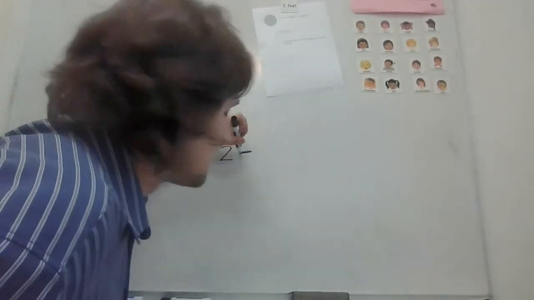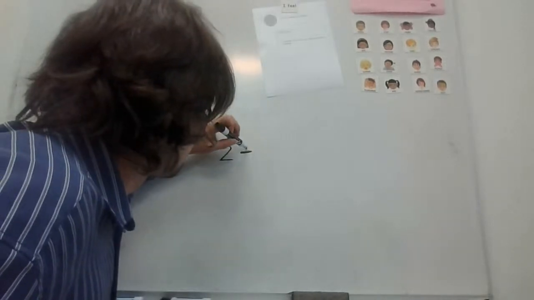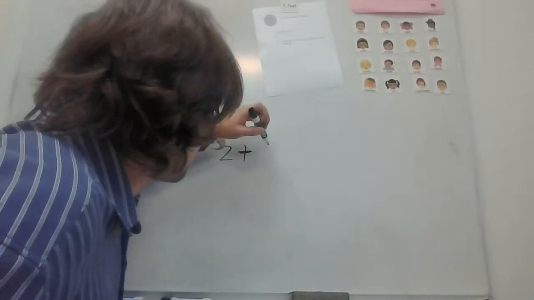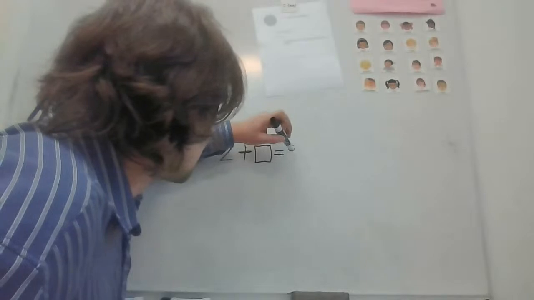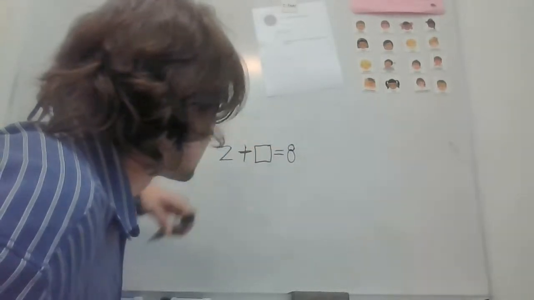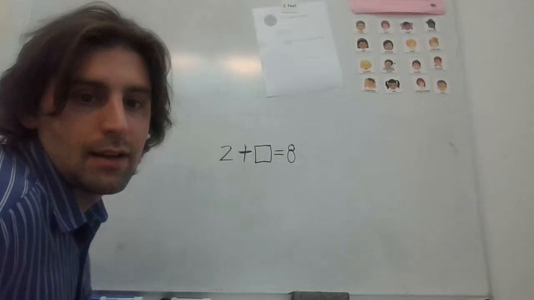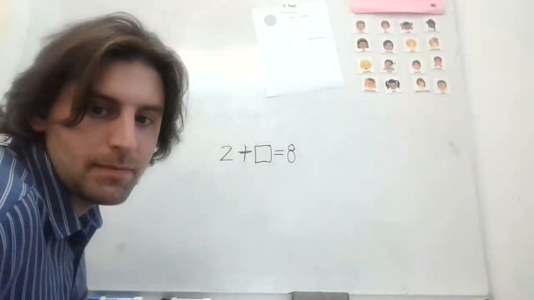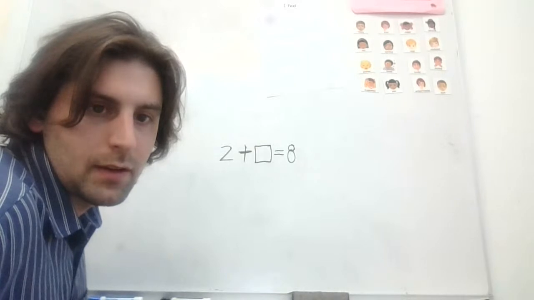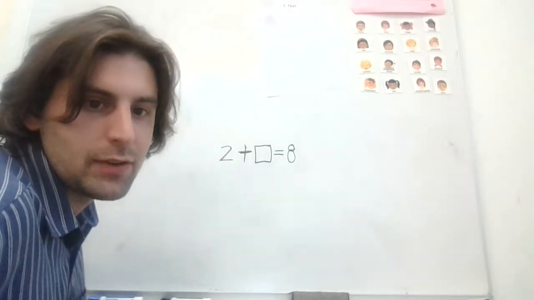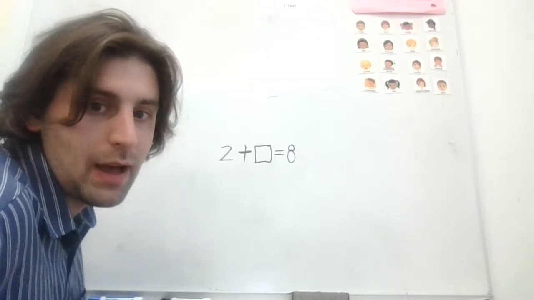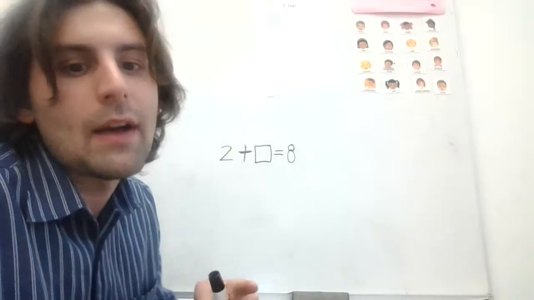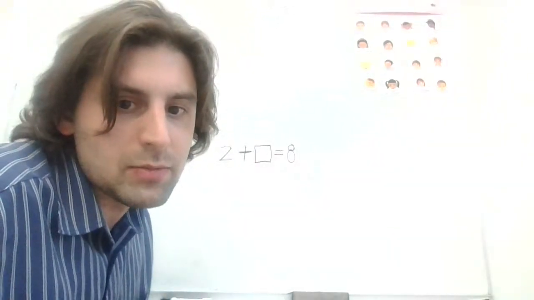Okay, so example 3: 2 plus something equals 8. And we have to figure out 2 plus what equals 8. Now, for these next 2 examples, and I'm talking to my students now, notice I didn't actually write the subtraction problem out. I'm leaving it up to you. You have to determine what numbers need to be subtracted.